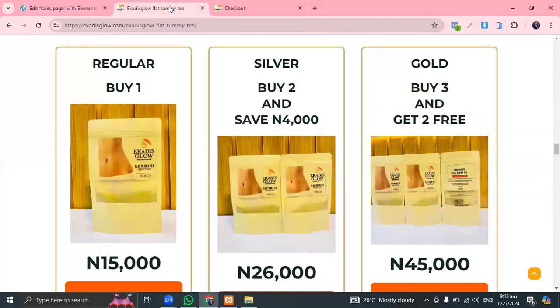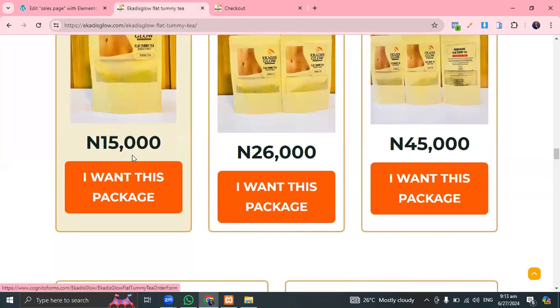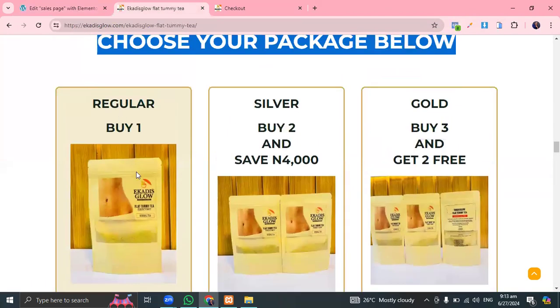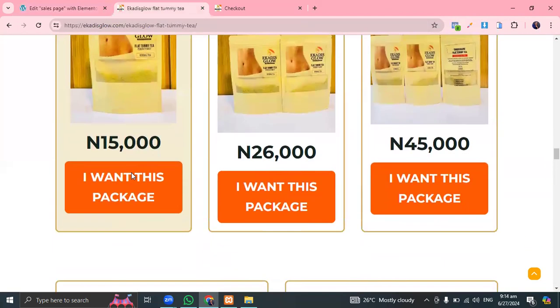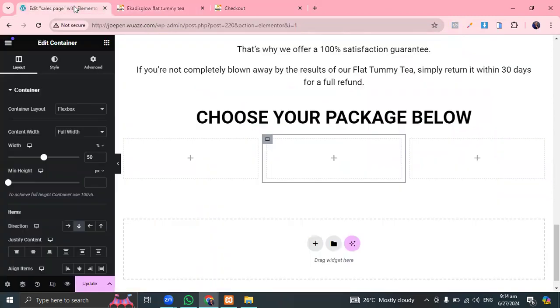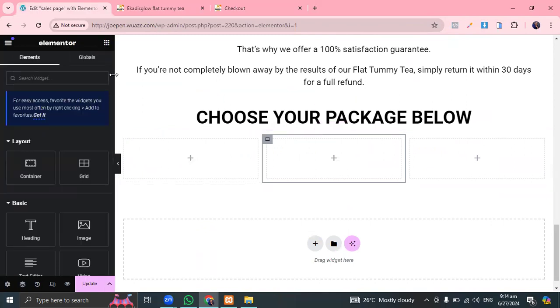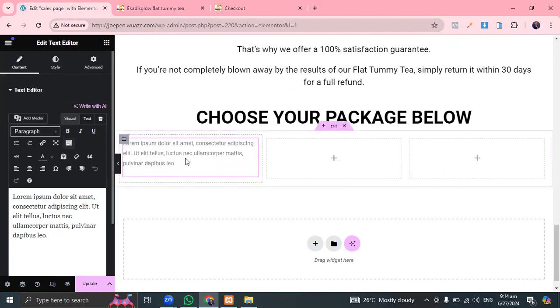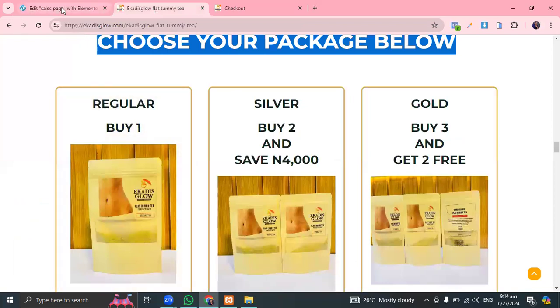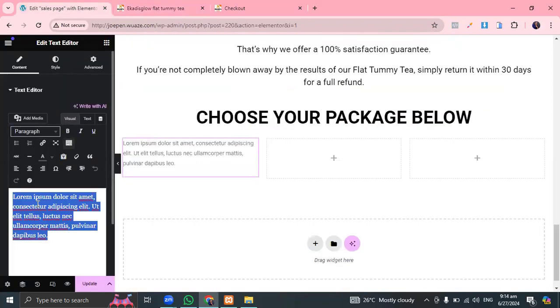So now I'll come here and I'll just pick regular. Now this regular is a test, image, test button. So that is what I'm going to do. So let's start with the first one, test. Okay. So there's our test button. Put our test button here. And then just regular. Okay, this is regular. Just put regular here.